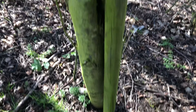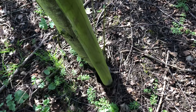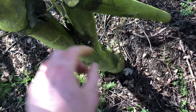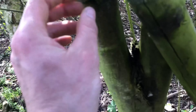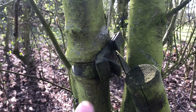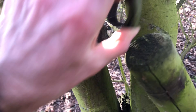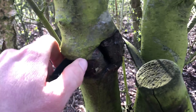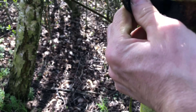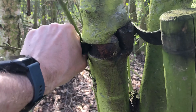Another example here - this tree's tie has been on so long that the root area has gone rotten and it's already split the bark from the expansion. You can see what kind of damage it does. Let's take that off so the tree can breathe. Come on, get some life in this thing - you're not done for yet, we can save you.